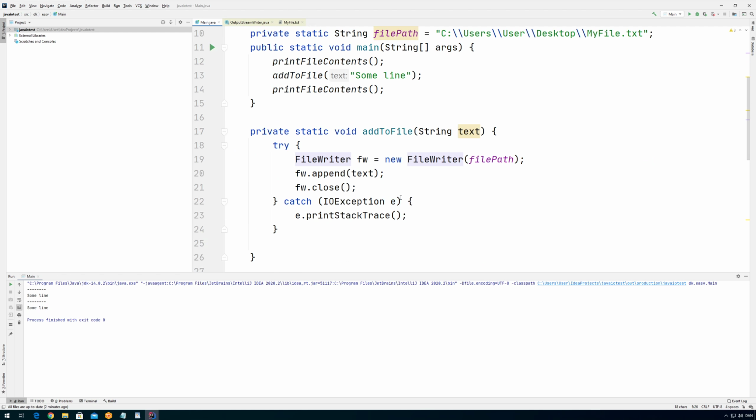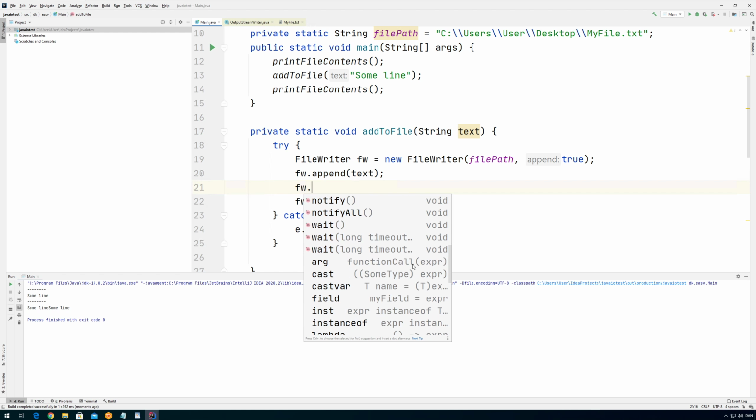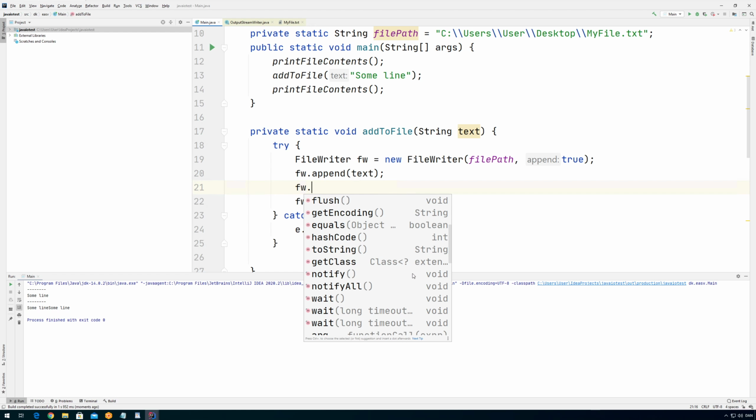So what we want to do is add that, yes, we want to append, and we can see it says append is true, and then we try again. And we can see it actually does that. So maybe we also want to add another line. Let's see if we have something here for adding the line.